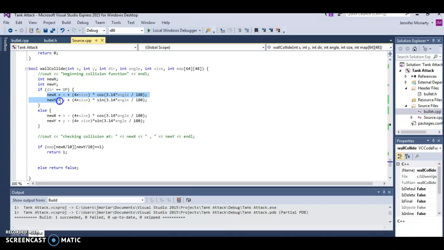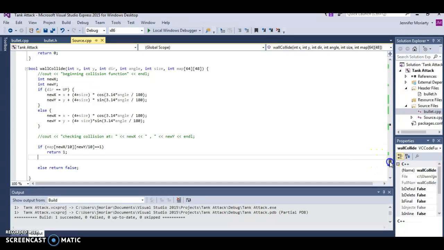So you calculate this new X and Y position that's either ahead of yourself or behind you, depending on which direction you're going, and you're just checking if there's a 1 there. It's the same math as above, like I said, but the only difference is that you're just checking ahead of where you're going. So you stop yourself before you're actually in the wall.